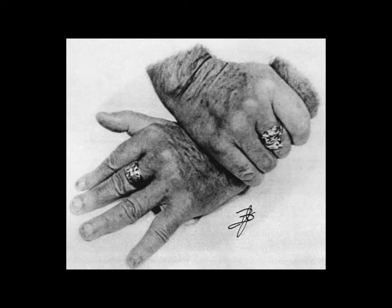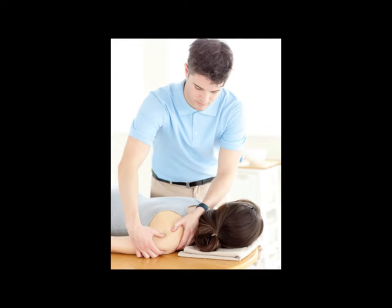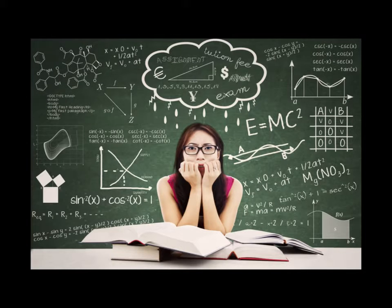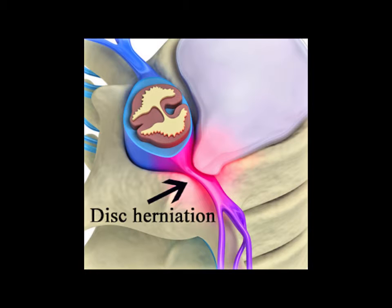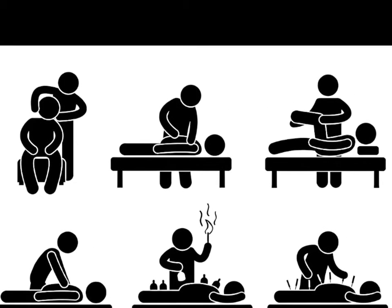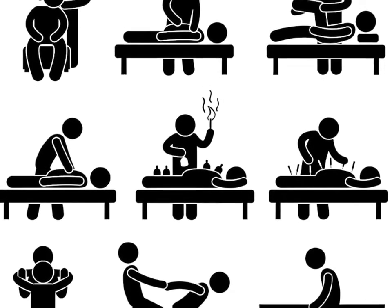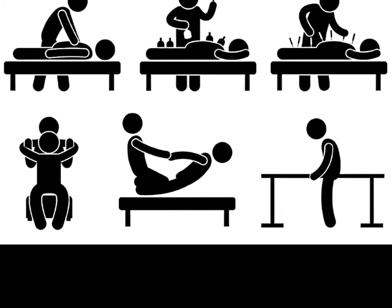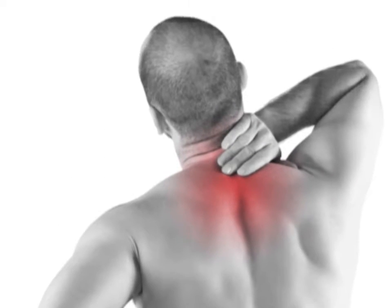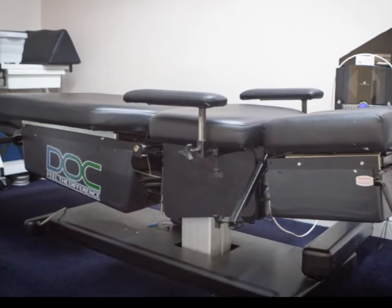Most chiropractors and physiotherapists are always in search of a technique and a table to treat acute disc injuries. Removing nerve interference is what is taught in chiropractic schools. Most practitioners soon realize that it's much harder than they thought. Adjustment, flexion, and massage tables, acupuncture, and even physical modalities such as electrotherapy and ultrasound could not always help acute disc injuries with radiculopathy. This is where spinal decompression therapy using a DOC table comes in.